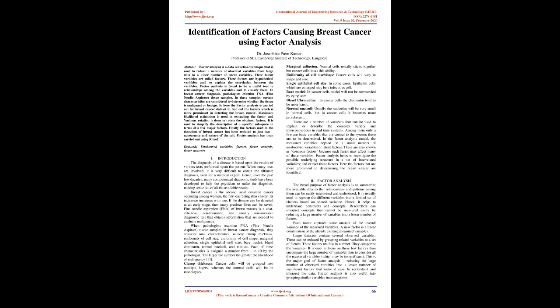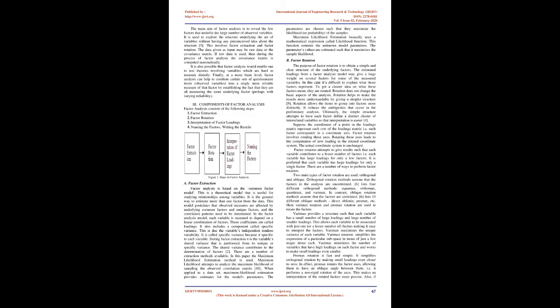2. Factor analysis. The broad purpose of factor analysis is to summarize the available data so that relationships and patterns among them can be easily interpreted and understood. It is usually used to regroup the different variables into a limited set of clusters based on shared variance. Hence, it helps to understand constructs and concepts. Researchers can interpret concepts that cannot be measured easily by reducing a large number of variables into a lesser number of factors. Each factor captures some amount of the overall variance of the measured variables. A new factor is a linear combination of the already existing measured variables.